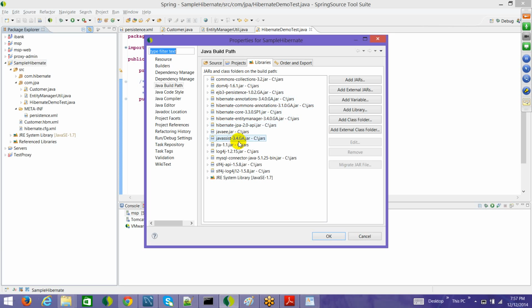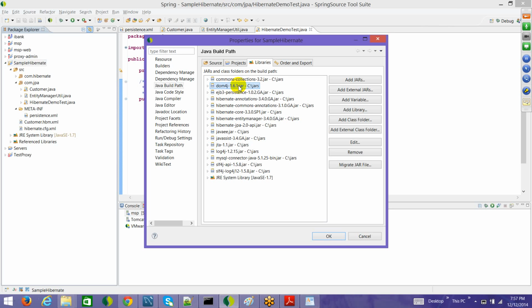I have put all the necessary jars here, and there are some other peripheral jars. For example, the Hibernate core jar internally uses commons collections. It internally uses dom4j. So these jars are also required. The way in which I proceeded, because I just wanted to give you an overview, and since I had not dealt with Maven, I did not want to give that point of view here.